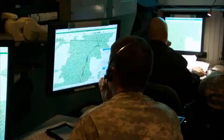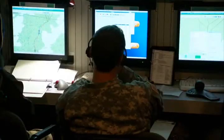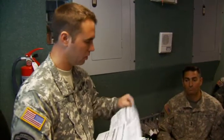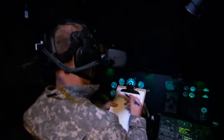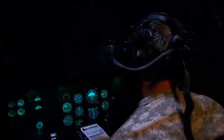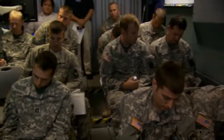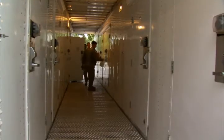I can sit in the BMC with other observer controllers acting as convoy commanders, and we can discuss problems we're encountering and throw scenarios at the aviators that they normally can't experience. Planning for AVCAT missions uses the same military planning process and automated flight planning systems that air crews use to plan actual live helicopter training missions. The mission briefing for the air crews is conducted in accordance with their unit's standard operating procedure, and once the planning and briefing are complete, it's time to execute the mission.